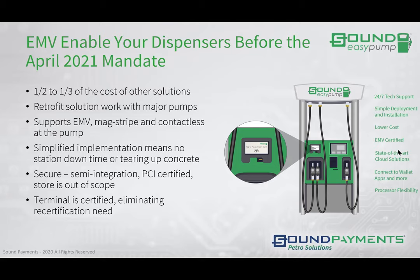And so given that, the implication is that now the station will take on the liability if there's a chargeback. Previously, if there was a chargeback, the acquirer took on the liability, and you didn't. But now if you take an EMV card and you don't have an EMV reader in there, you'll lose the chargeback, first of all, and then it'll come back directly to you at the station. So you'll really have no way of defending yourself, and you'll be liable for the amount of that transaction. So that's really the implication on why you need to consider moving to supporting EMV.